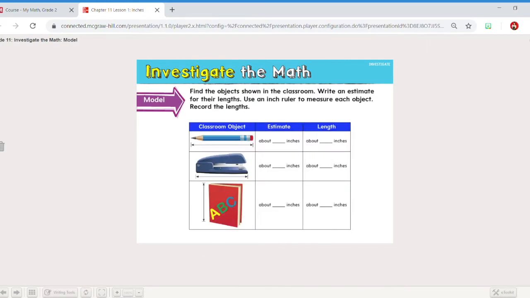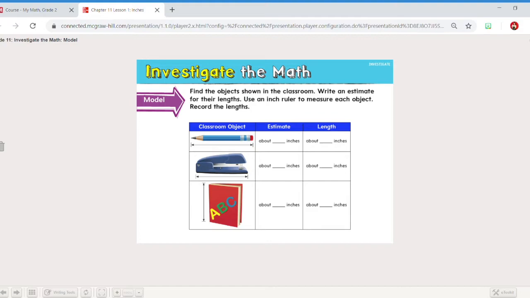Here we're going to measure classroom objects. It's going to be a little different because you won't be able to see me use a ruler, but I do have a ruler at home with me here, and I'm pulling out all these different objects to measure. If you don't have a stapler or a crayon box or a book, that's okay. And also different books are going to be different lengths. I'm going to use a smaller journal notebook that I have at home because I only have a small ruler.